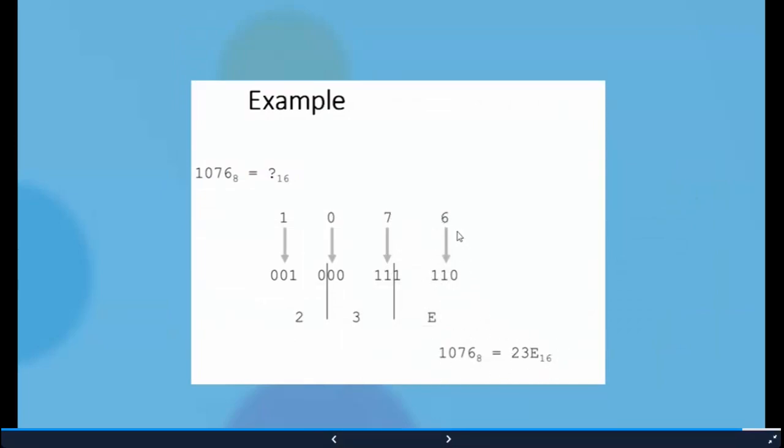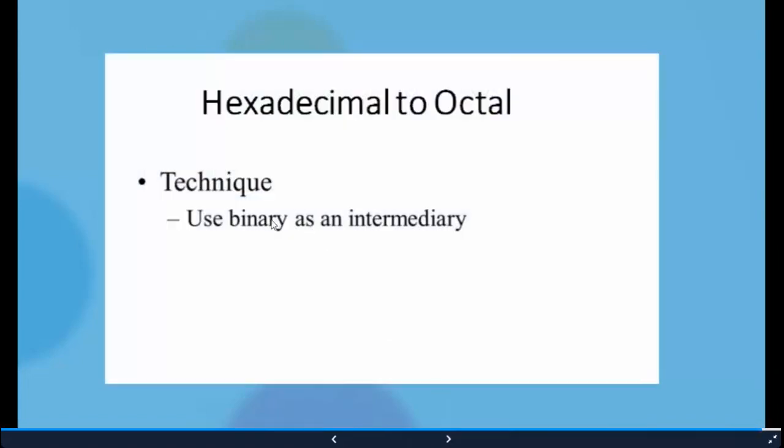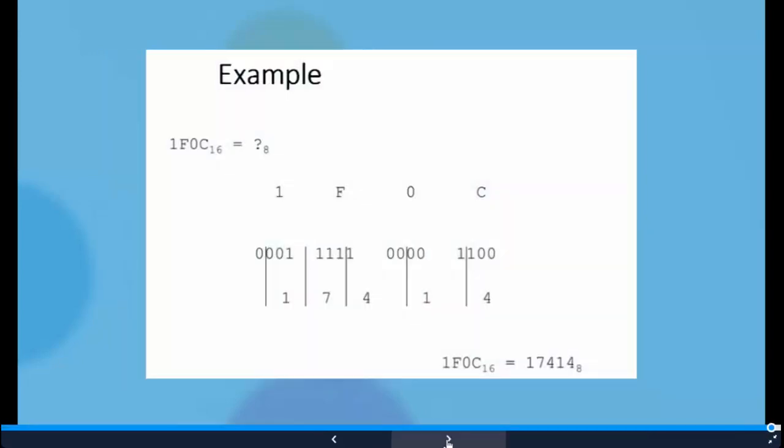Again, convert it to binary, group it by 4, 1 2 3 4, 1 2 3 4, 1 2 3 4, and then you get the equivalent hexadecimal value. Okay, so hope you got that. So the same process for hexadecimal to octal, it's just a reverse. You get first the binary and then group it by 3 now.